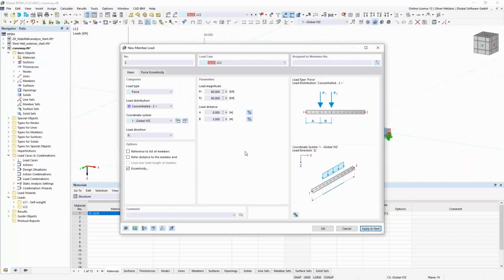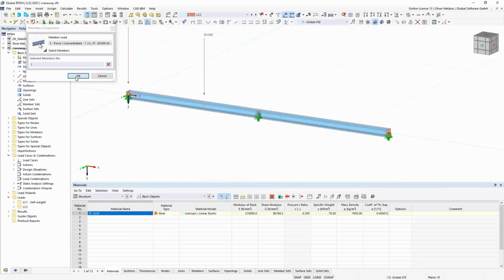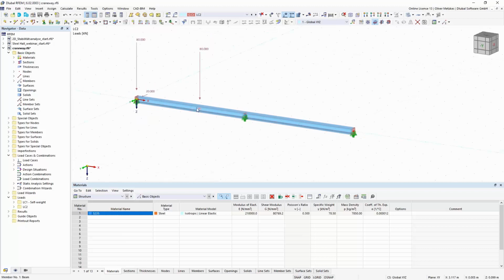And I could also apply another one, for example, a horizontal load. So just one load with 20 kilonewton at the same load distance, now in the y direction, still with the same eccentricity. Okay, so I apply it to my member. So I can create the load manually like this. Now I would need to copy the load cases because I want to have it moving, and then also change the distances for the first loading point and the second loading point. So that would be possible, but yeah, it's quite a bit of work.